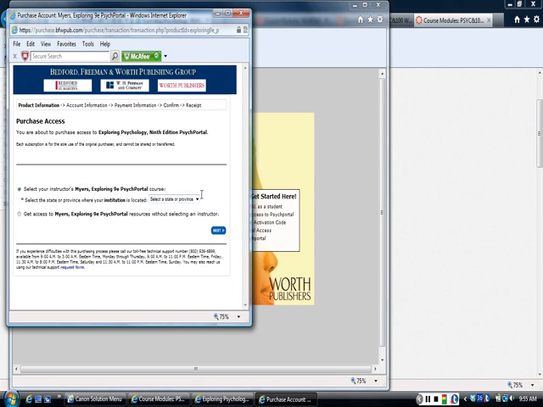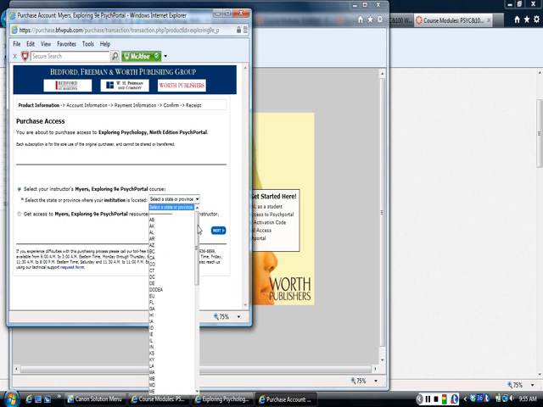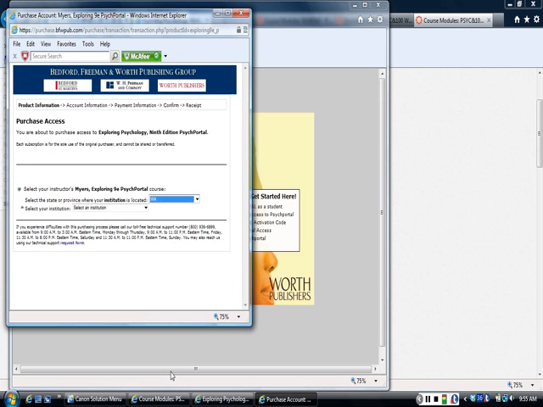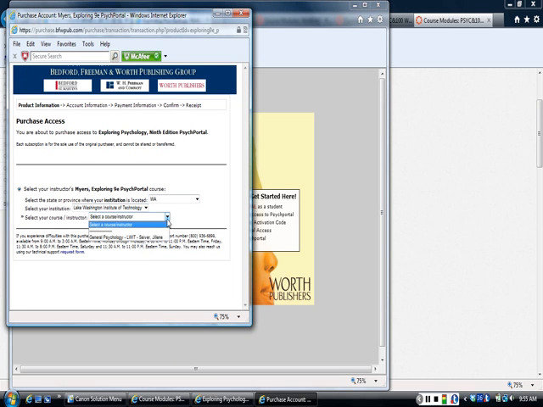So if you're going to purchase access, the first thing you do is select your class. So same exact process. You're going to select Washington as your state. You're going to select Lake Washington Institute of Technology as your school. And then you're going to select General Psychology, LWIT, C. Virgiline as your class. So you'll go through this process, and then when you hit next, it'll give you the opportunity to actually buy your access to the portal.